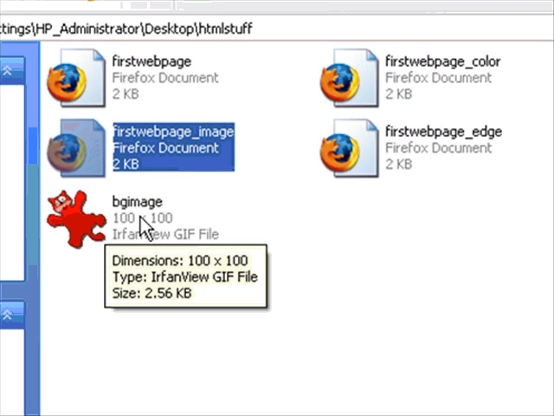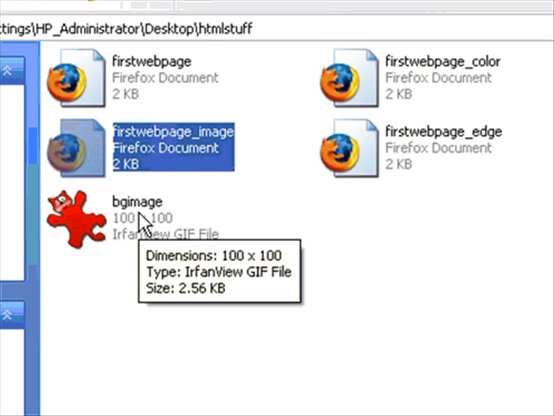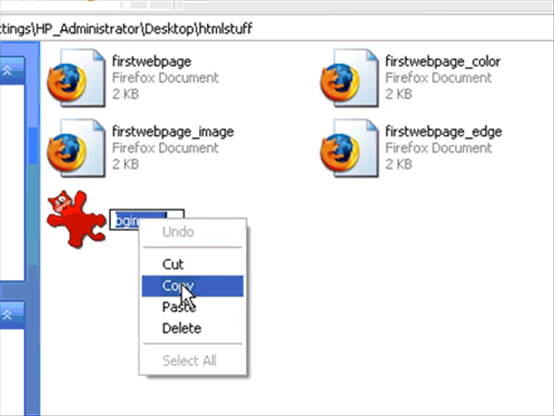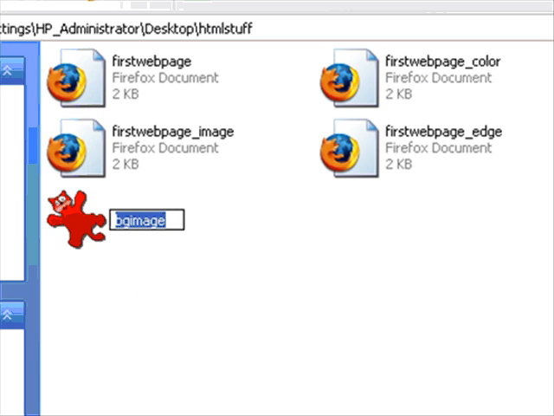So here's our image, and I've got it set up on my desktop here, not to show the extensions, but this is a GIF, as you can see here in the little box there. So let's go ahead and I'm going to select that and get this in my clipboard. Let's minimize this. Oh, wait. Let's open this up in our notepad.